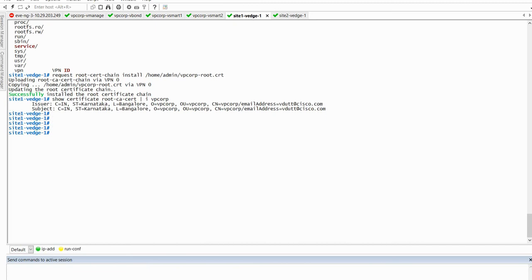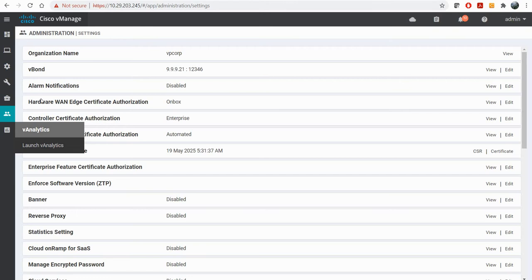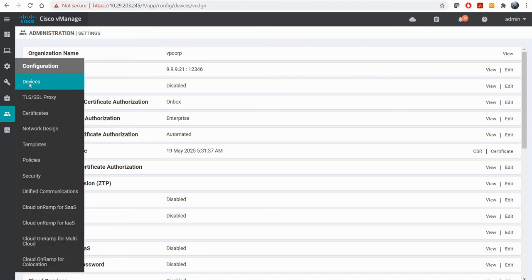So this is good. Now, as a part of second step, we need to install the serial file, right, which contains the serial and the chassis number of all the vEdges in vManage, and vManage will eventually push it to vBond, correct? So let's go to vManage, and let's go to devices.